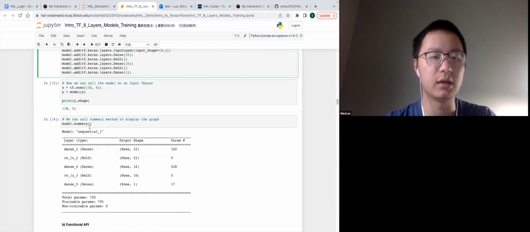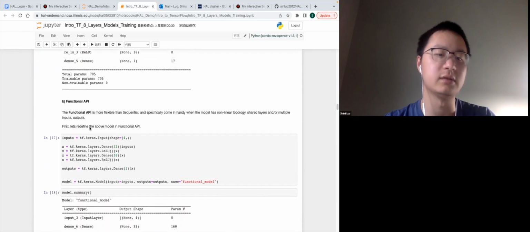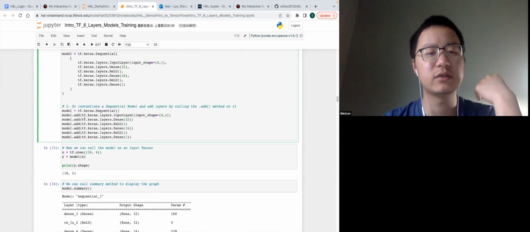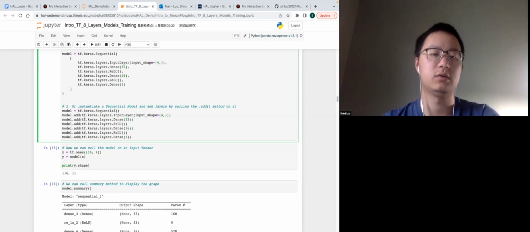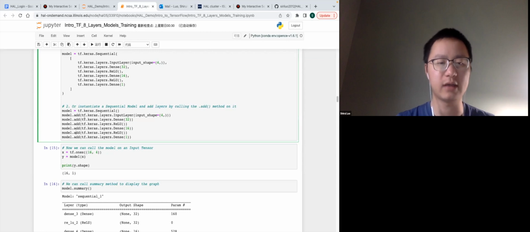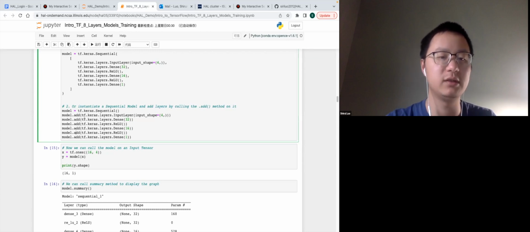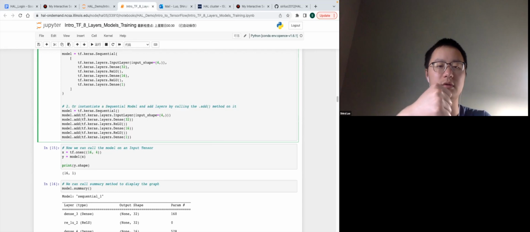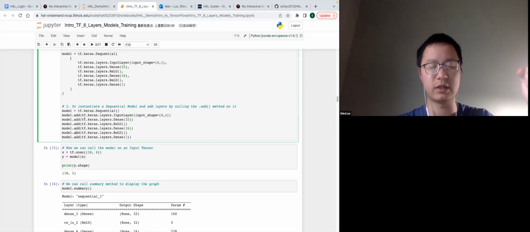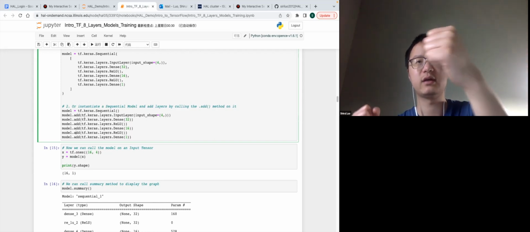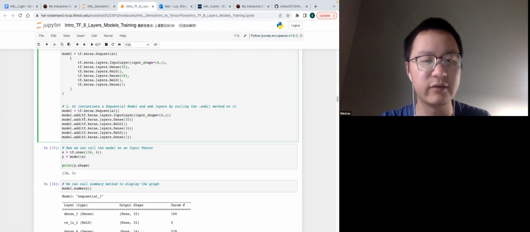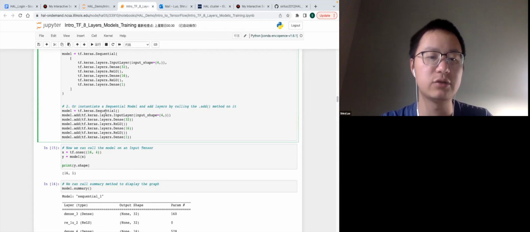But occasionally you have some difficulties, because as the name indicates, the model has to be sequential, meaning it has to be one layer after the other. Each layer has one layer ahead and one layer after. So what if you want to do something very innovative? Say you want to have 2 parallel branches, branch 1 and branch 2, then forward a few layers, concatenate them together, and then split into 2 branches again. You can be as innovative as possible. In this case, Keras Sequential cannot help.